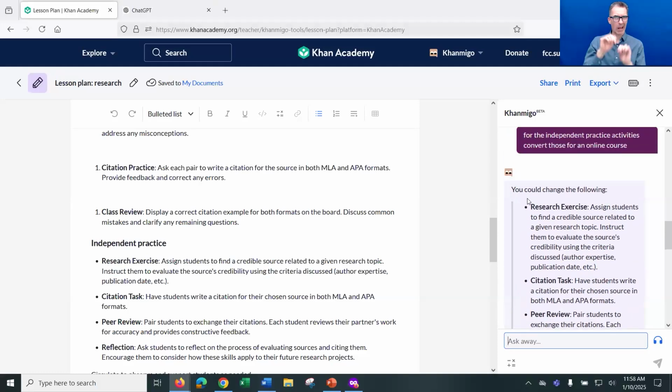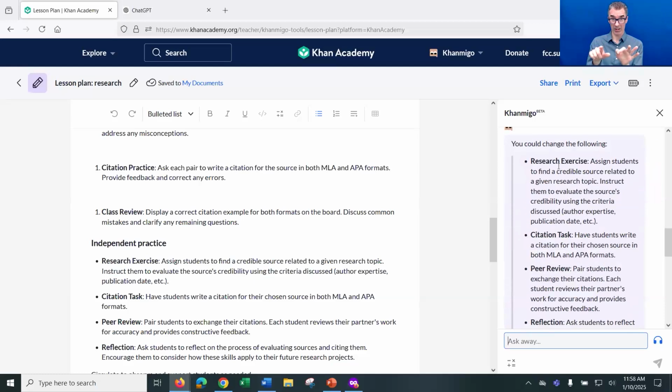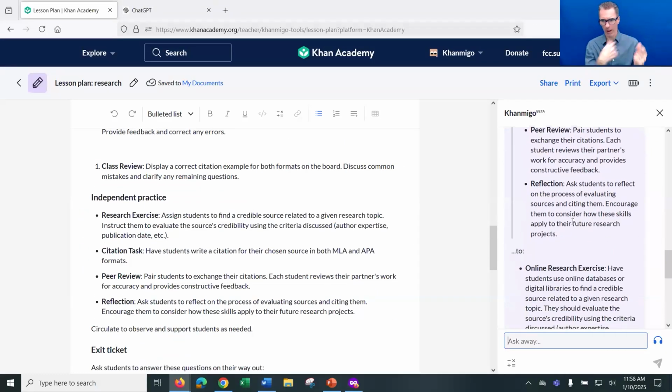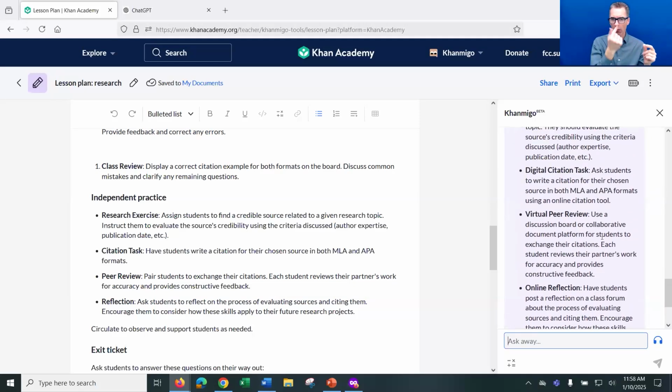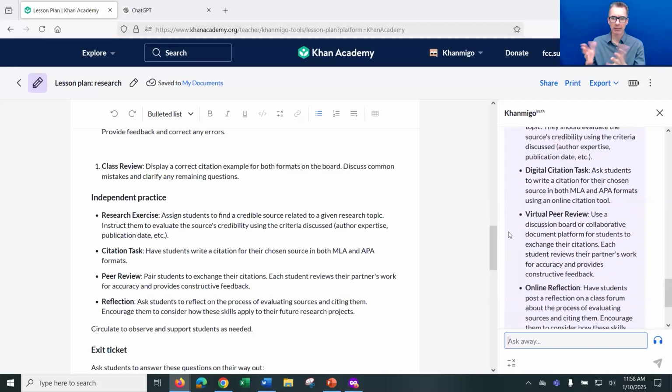And so based off of my question here, or what I'm asking Khanmigo to do, it's saying, okay, here are these activities that we said, but now maybe these are ideas that we can use in an online class then. And so again, it just goes back to how we prompt these tools to generate what it is that we're looking for.